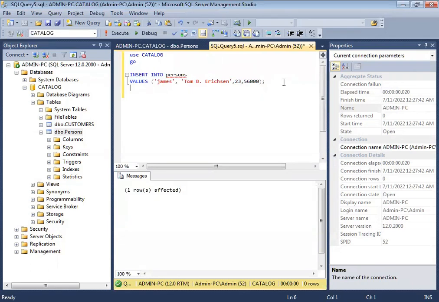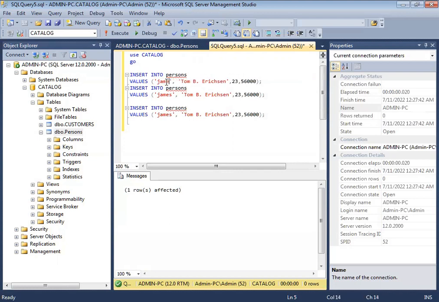We can just copy and paste with respect to different fields. You can name it as James Allen, age 43. The second name we can give as Jack, the first name as Potter, and the age as 56, and salary as 36.